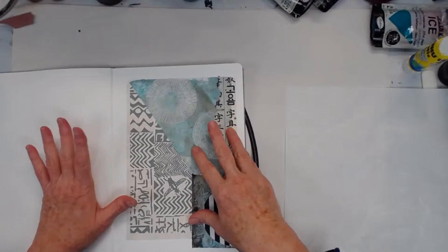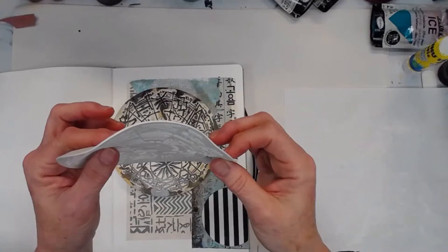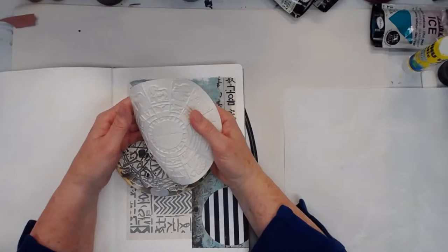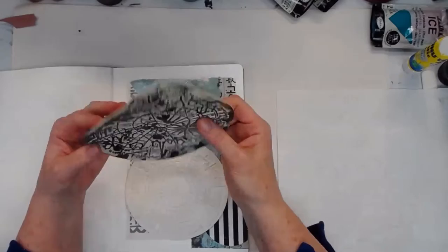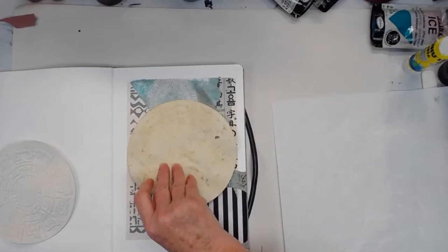I wonder if I took one of these stamps. Look how they got buckled laying on my jelly plate. I wonder if they'll be okay, or how to unbuckle them. Anybody know? I brought them home from Arizona, but they were in my suitcase, and I didn't unpack until earlier this week, I think, or last week. Just ink it with a pad of ink. I think it'll print right with it all scooped like that. I was going to put bronze paint on it rather than ink, and maybe put a light impression of whatever sticks down in the middle of that, to get a little something in there.